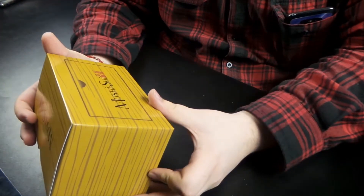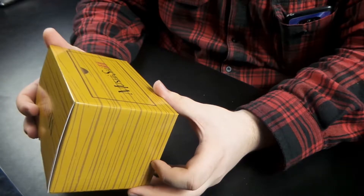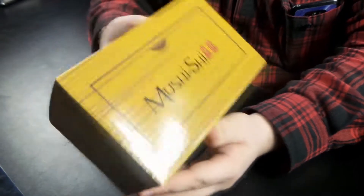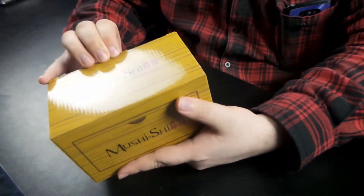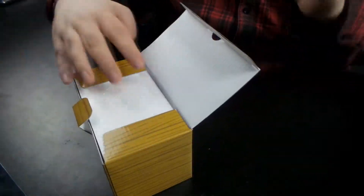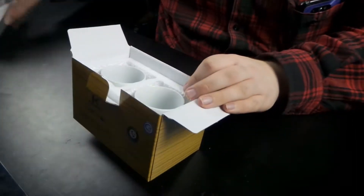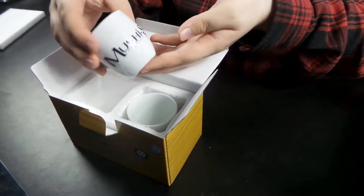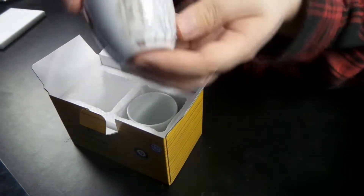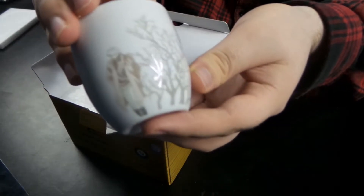Alright, there are some big boxes in here that we can see. Okay, where are we going to start with this one? Mushishi — 'The Cure Lies in the Curse.' I should probably know what this is, but I don't. Let's open it. Maybe a figure or something. Big box, and it's got foam — my favorite. Oh, not what I was expecting at all. Little cups, maybe for tea. Very nice.